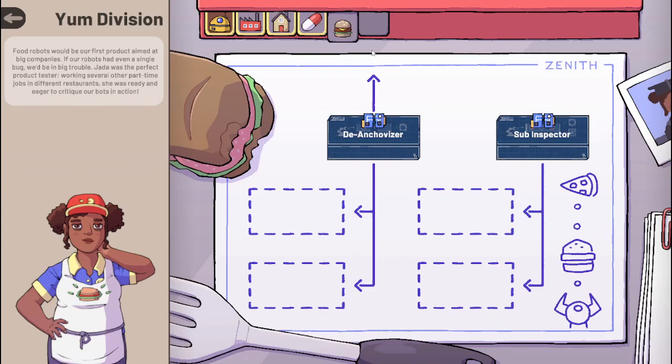Alright, I'm in the Yum division now. Food robots would be our first product aimed at big companies. If our robots had even a single bug, we'd be in big trouble. Shada was the perfect product tester, working several other part-time jobs in different restaurants. She was ready and eager to critique our bots in action.